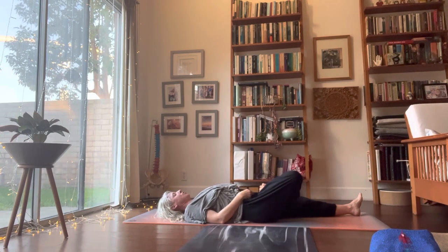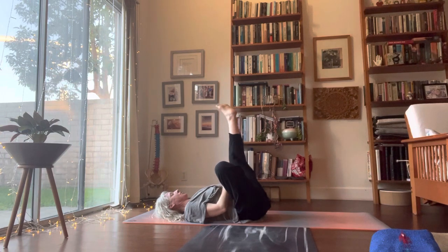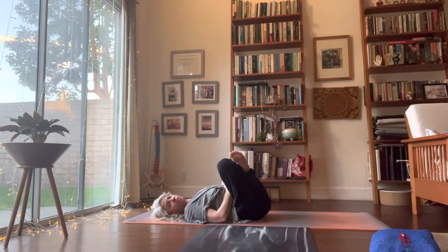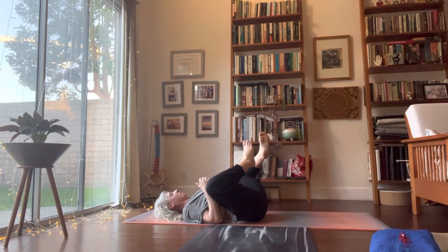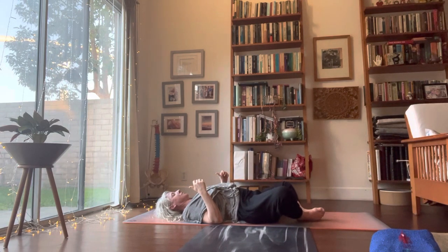Right toes turn out. I'm holding the left foot with my right hand for this iteration. Nice deep inhale here. As you exhale, I'm going to reach that right leg to sky. And just see what it feels like to bend the knee and maybe touch the ankle to the outside of the knee. Soles of the feet together.